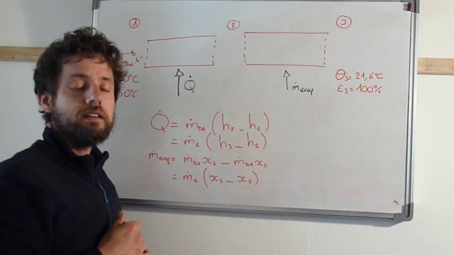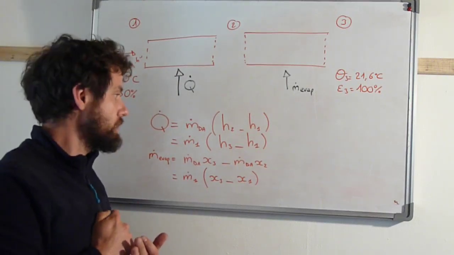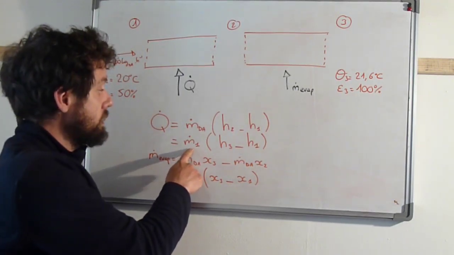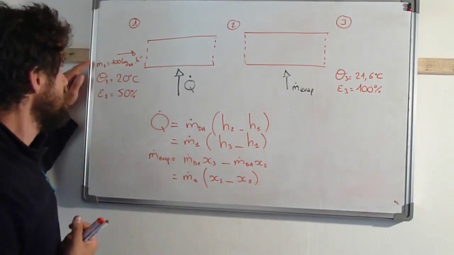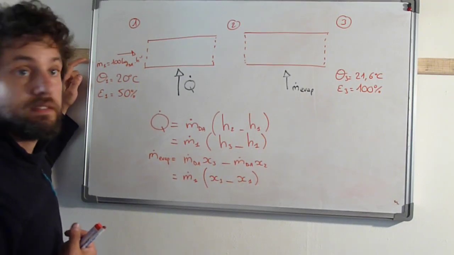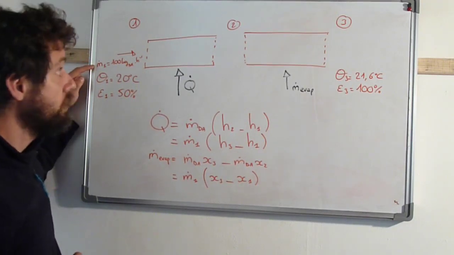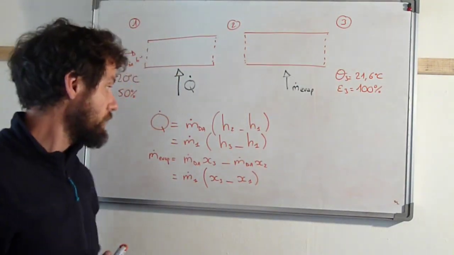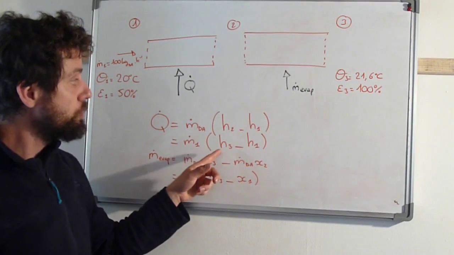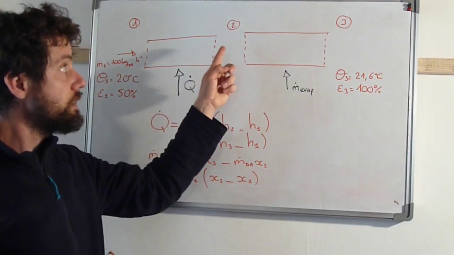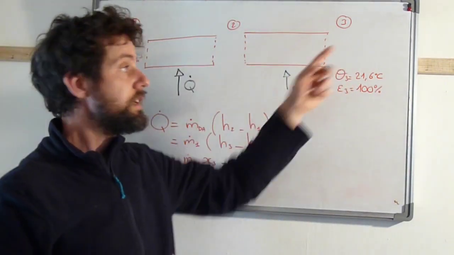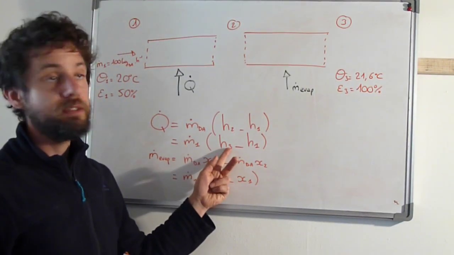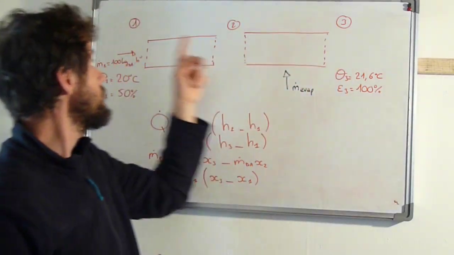If we take the data that were given, this mass flow rate of dry air is called M1 because it directly corresponds to the mass flow rate entering the whole setup, and that stays constant because there's no exchange of dry air. And we know also that the specific enthalpy of point 2 and point 3 are exactly the same, so it's M1 times the difference of specific enthalpy between point 3 and point 1.